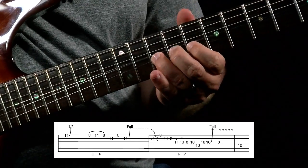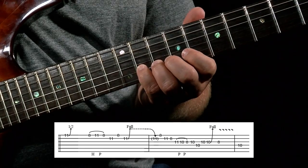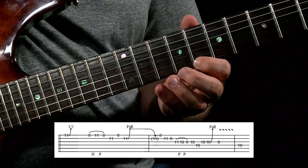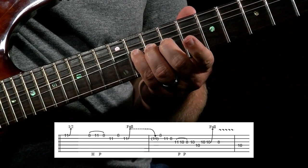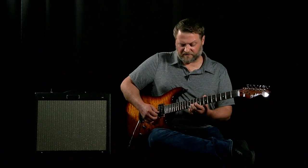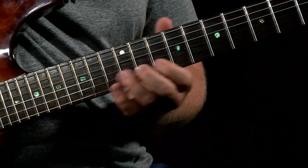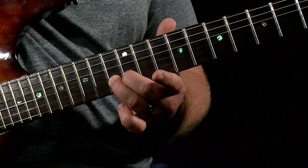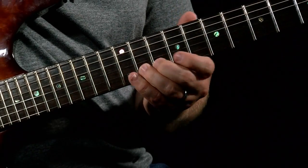So the bend, then we go up a string to the 11th fret, back down a string to the 8th fret, and then back to the 2nd string for this time a whole step bend. What that means is that we want to make the 11 sound like the 8 we just played. Or to put it another way, we want to make the 11 sound like a 13 on the same string. Just like that.